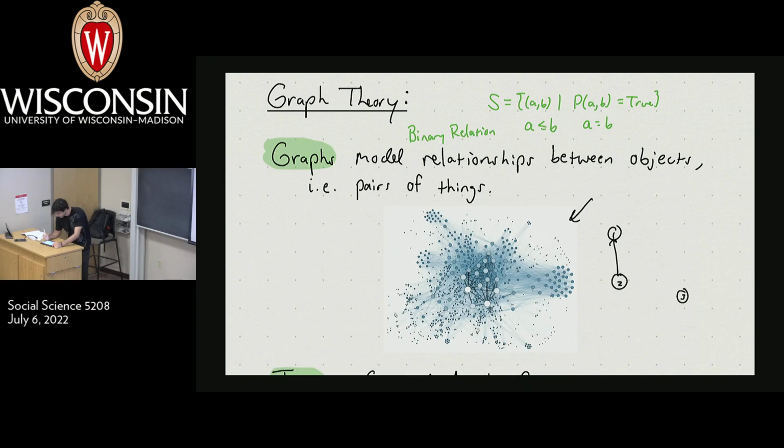So let's draw it like a directed graph. So this is saying that 2 is at least 1, 3 is at least 2, and because it's transitive, we also get this other edge, 3 is at least 1. But it is not true that 1 is at least 2, and so we don't have an edge there. If we want to be really specific, 1 is at least 1, and so we have these self-loops too. And so that would model the less than or equal to operation on the first 3 integers.